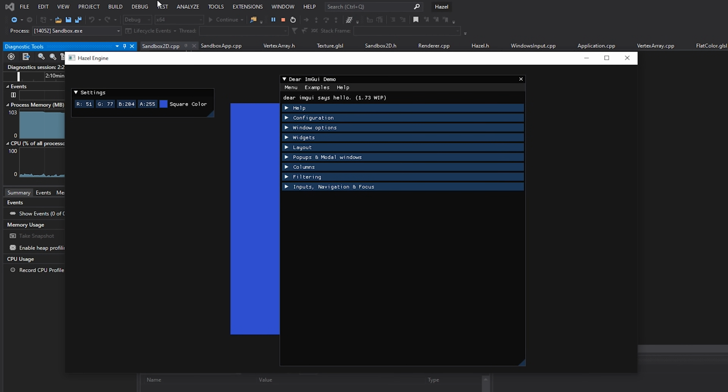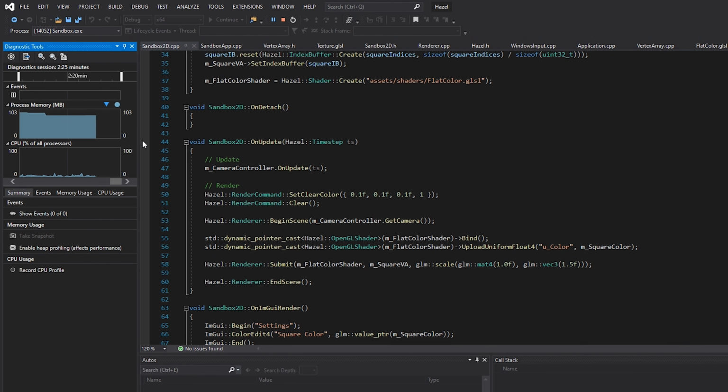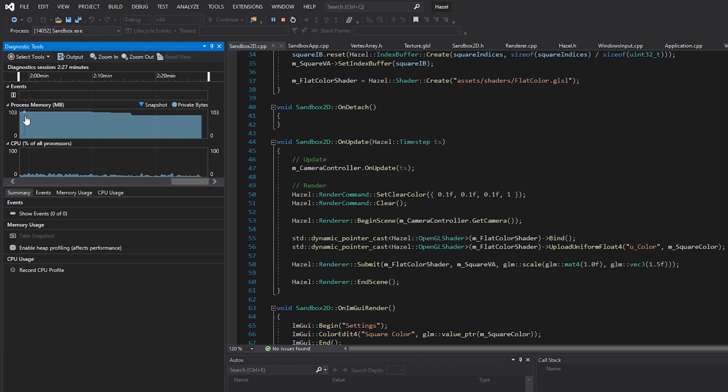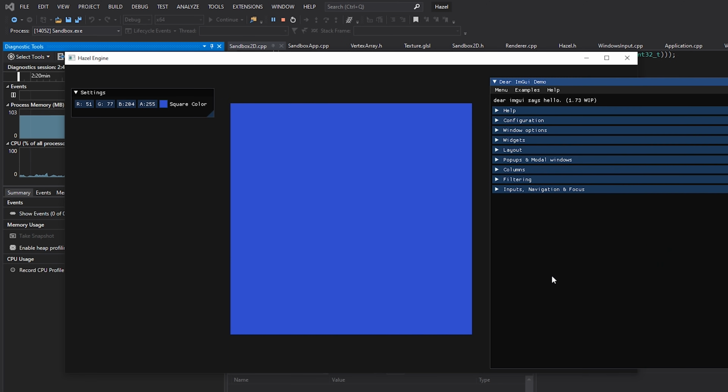When I'm doing anything like that, I have no idea if there's a memory leak in Hazel or not. I can look at Visual Studio's diagnostic tools. You can see Hazel is running over here, and in the background I can check out the diagnostic tools that Visual Studio gives you, and we can see that it's using about 100 megs of memory, or 80 megs of memory, and that's not increasing at all. In fact, it's decreased a bit. So there's clearly no evident memory leak, or at least not a big one.